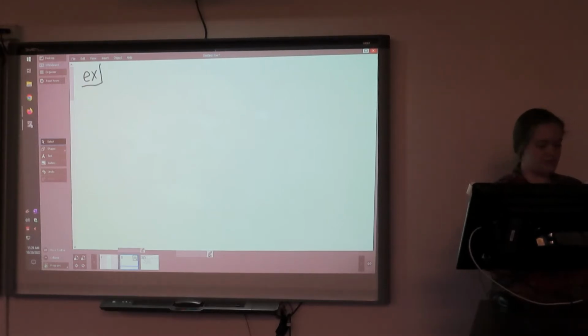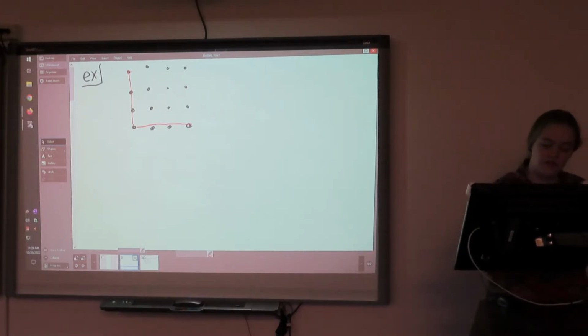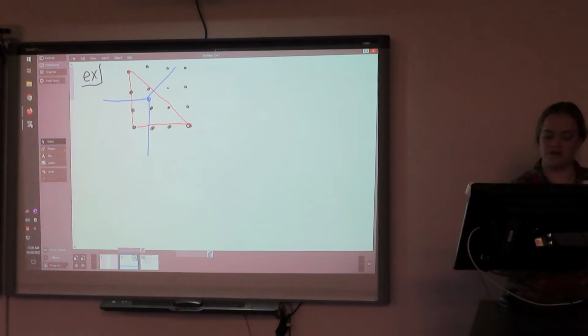Example. Say we have something, I'm just going to give you the new polygon. Okay, our new polygon is this triangle. So our curve from this is in blue. We'll start with looking for the weights for every edge. The lattice length of the bottom edge is 3. So this edge has weight 3.